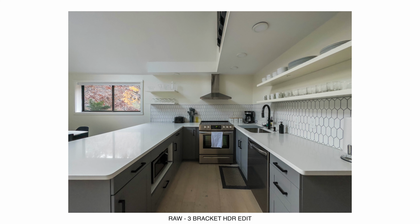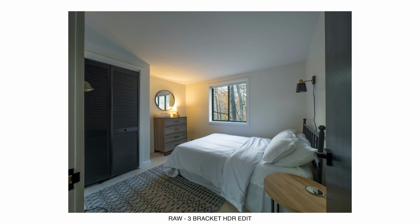So that's it. You could take it a step further and get a remote to trigger your photos. But for me, if I'm close enough, I just don't bother because it's just another thing to worry about losing and keeping up with.